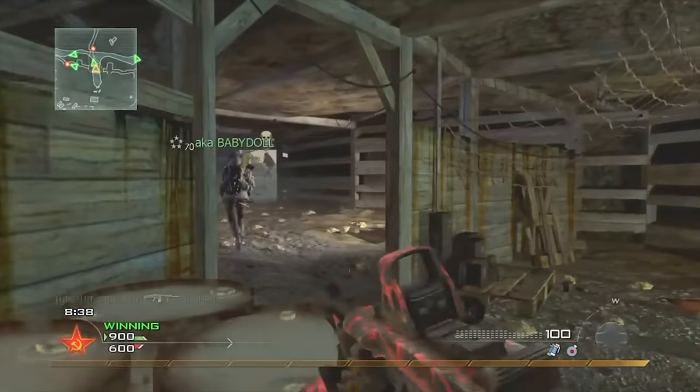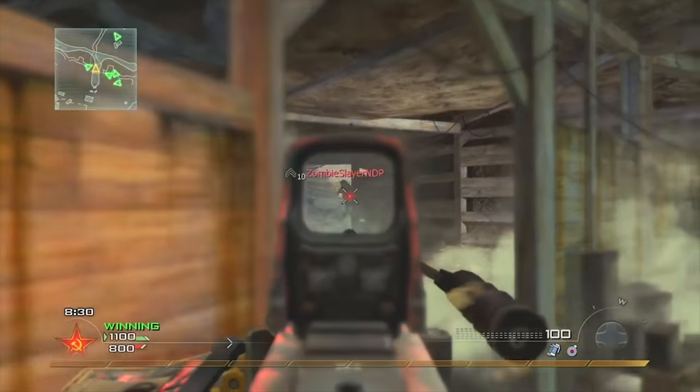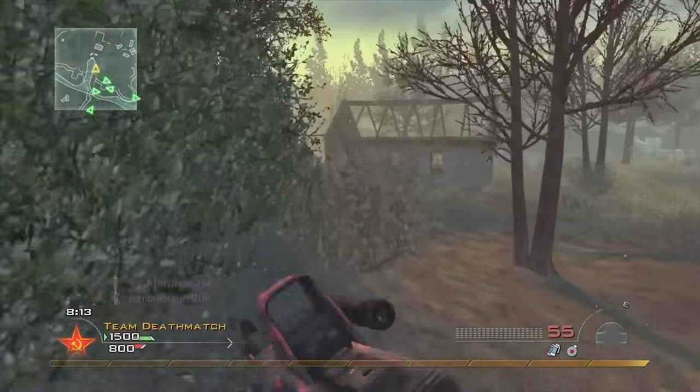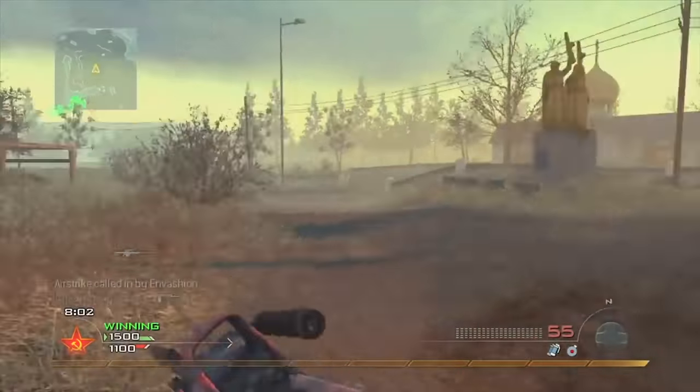Backing up. Alright, right here. Right here is good. Right behind the little head glitch. Perfect for a nice LMG. Alright, let me reload this now while I have the chance. I feel like the MG4 just goes so perfectly with the holographic sight. They're coming around this way. I heard a stun. Friendly Harriers inbound.